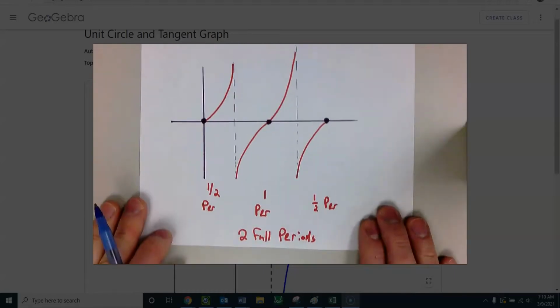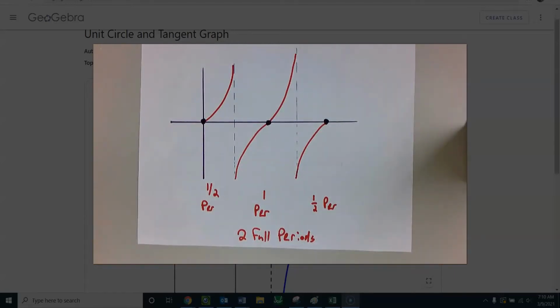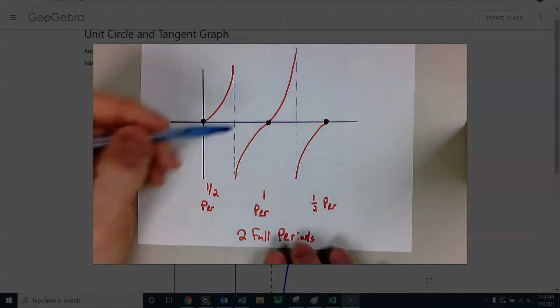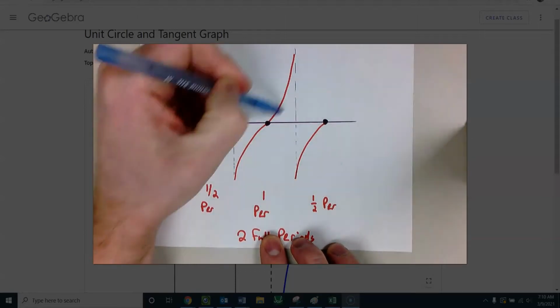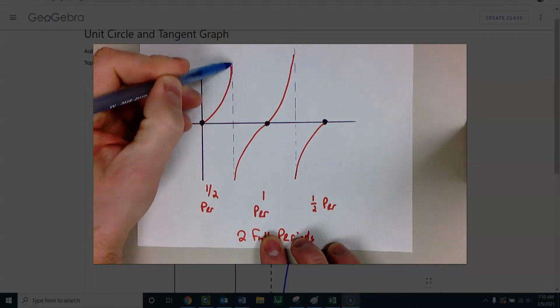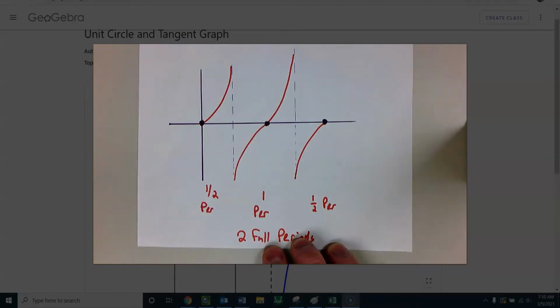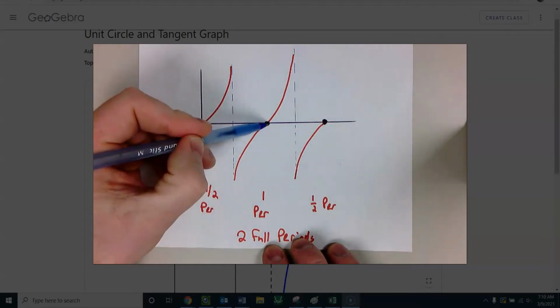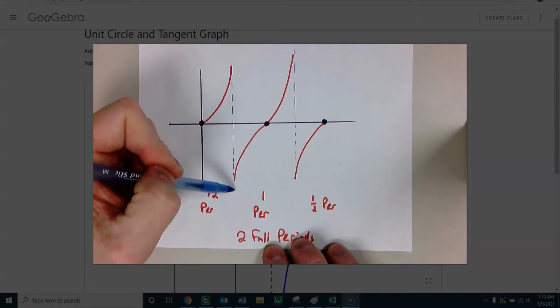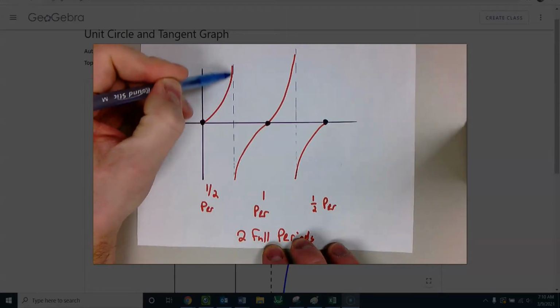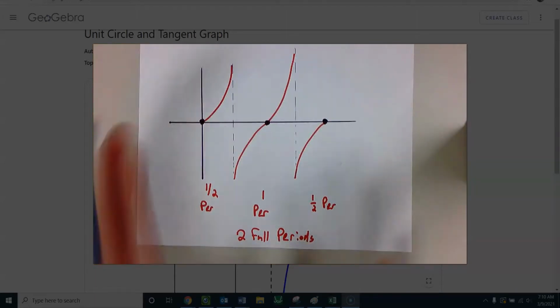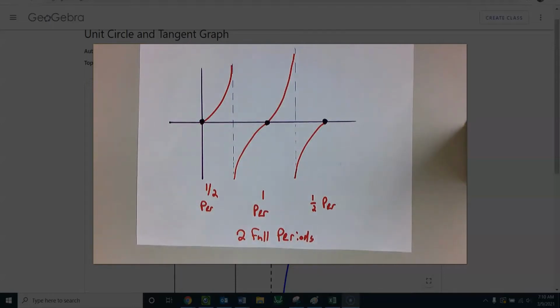Back up a little bit here. This is what the book would tell you y equals tangent x looks like, 2 full periods. They still got the middle one that we got, but then they would put a little half period here and a little half period here. And that's okay. That's probably the way I'll do it too, since the book does it that way. And it's a little bit easier. One thing we can notice: if it approaches going down on one side of the asymptote, it's going to approach going up on the other side. So we don't have to do a bunch of different points, like with sine and cosine.